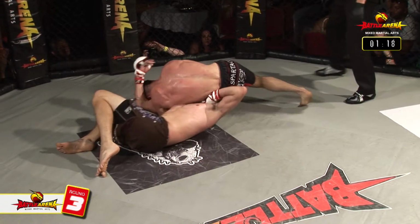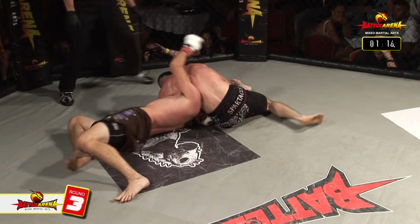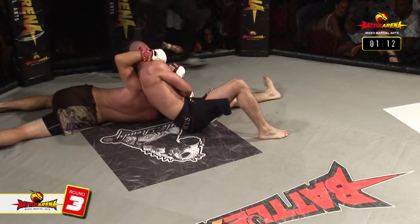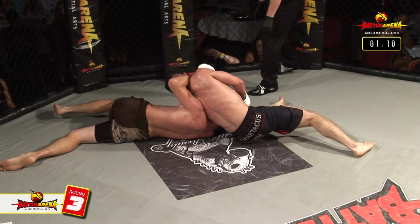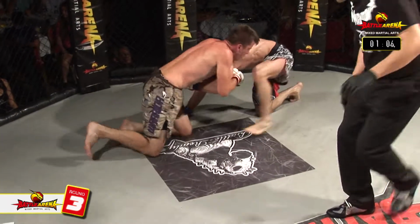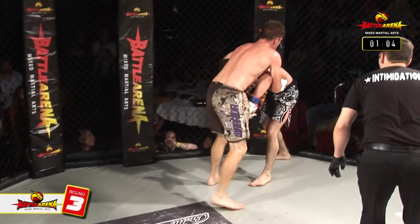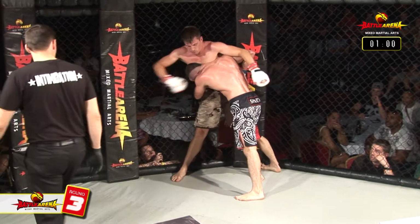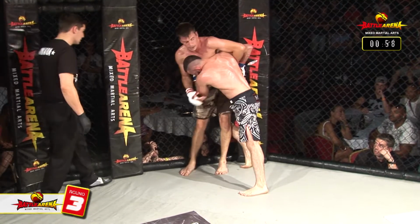But I think he might be working for a head and arm choke. Nah, he's coming out the back. I think he was working on a judo head and arm, but came out on the one side. Danny's ended up on top. In that front headlock. Big knee to the stomach there. Krzysztof keeps a hold of him though. He's got those double unders.